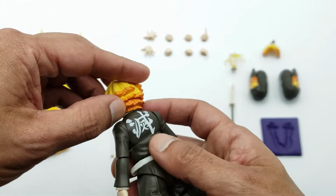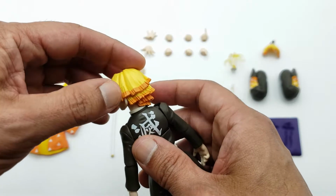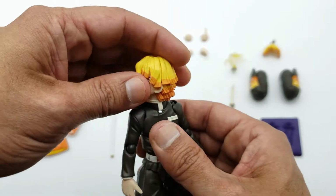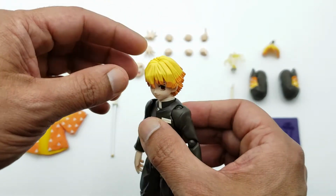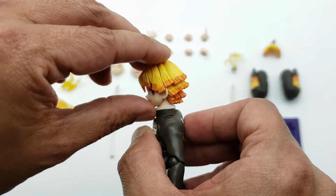As you can see already, the hair does articulate in the back. So you could have it moving this way with the hair going that way. That's pretty cool, something different there. The head can move 360. You can look that far down, and he can look this far up.